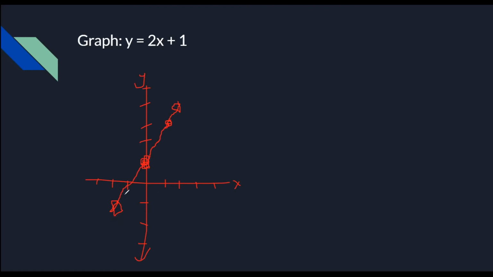Yeah, exactly. Sorry, it's a little hard to draw, right? Because we're not on an actual pencil and paper. But if we use a different color, it passes through the points (0, 1), (1, 3), (2, 5), (-1, -1). And you can do that by just plugging in. When you plug in -1 for x, you get -2 plus 1, which is -1. When you plug in 1 for x, it's 3. When you plug in 2 for x, you get 5.